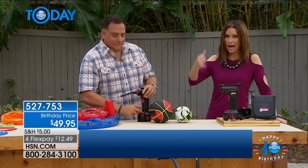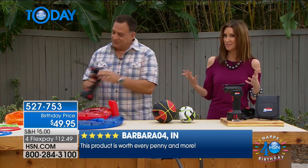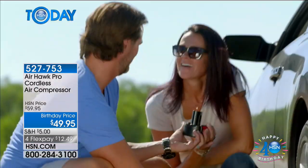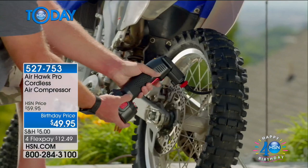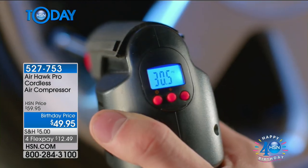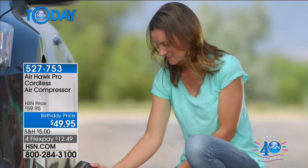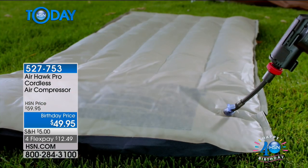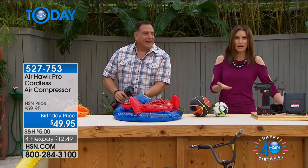This will not only inflate your tires — which usually requires that big air compressor in your garage that you're certainly not taking with you — it does your bike tires, it has the special nozzles for balls and air mattresses, inflatables for the pool. Those air mattress pumps they sell you separately can be $49 just for that. When was the last time you went to get your tires filled at a gas station? Air costs money in quarters, and then sometimes the machine doesn't work or doesn't have the right nozzle.